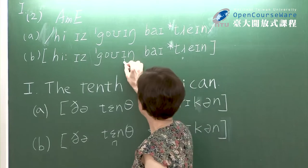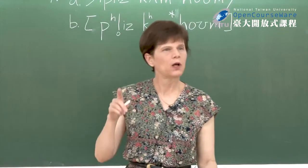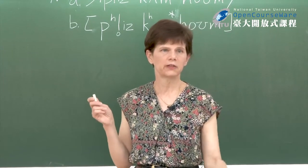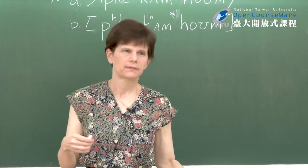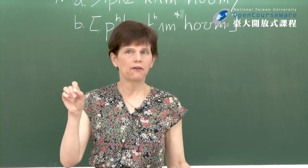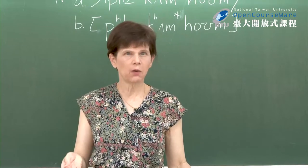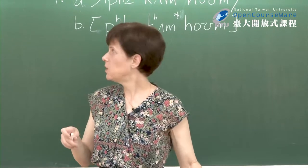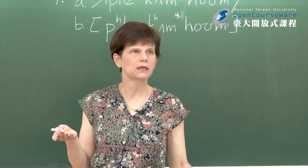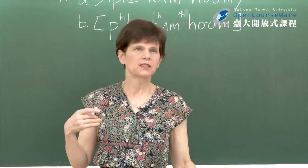Here we have something called velar raising. We're going to talk about it a minute in class. If a front vowel comes before a voiced velar sound, here's the rule. New rule. You need to know this. We're going to talk about it on the web page, but it'll be easier if you already know what it is. If a front vowel comes before a voiced velar sound, in many varieties of English, the vowel tends to be raised. So we don't say going with a plain I sound. Some people actually do say that. I don't, and I'm guessing the majority don't.